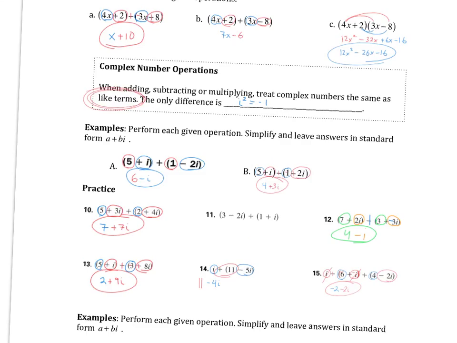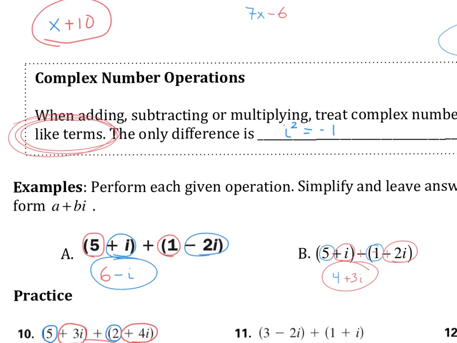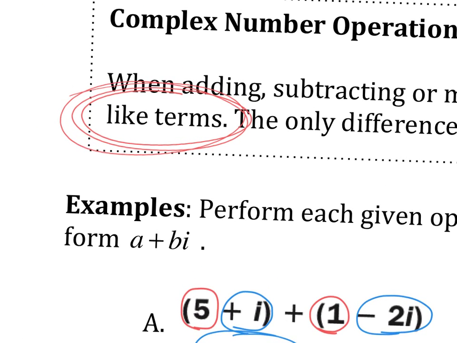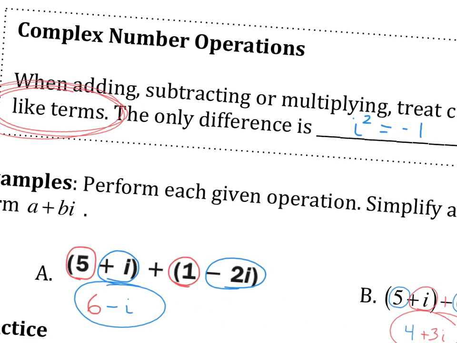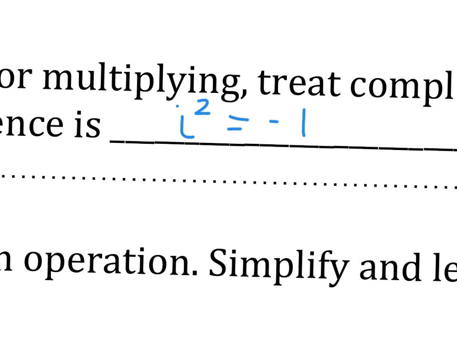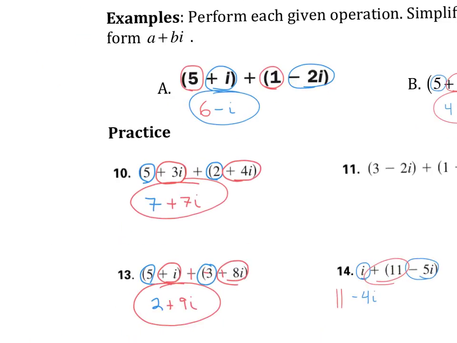So now we're going to continue, and we're just going to refresh ourselves. Remember that when we're adding, subtracting, multiplying, or dividing complex numbers, we're going to treat them the same as if they were just like terms. We're going to combine like terms effectively after we do our multiplication out. The only difference is that whenever we see an exponent attached to the imaginary number, you have to simplify it. For our purposes, we're going to be primarily focusing on i squared. But if you did theoretically see an i cubed or an i to the 4th, then you would also simplify that. So let's take a look down here.